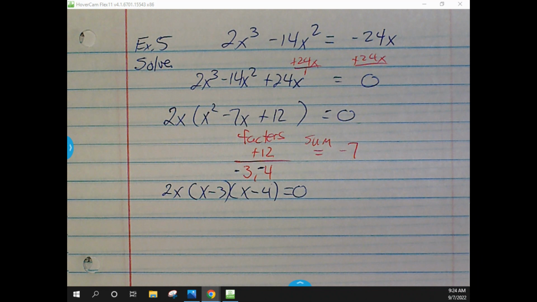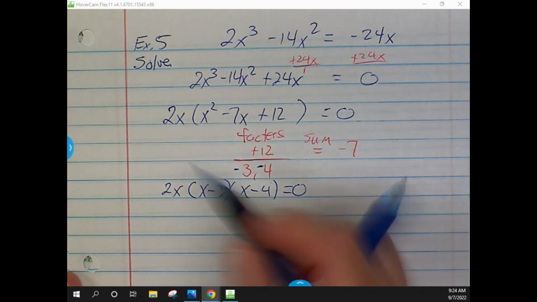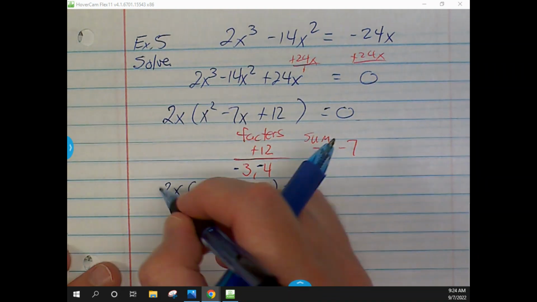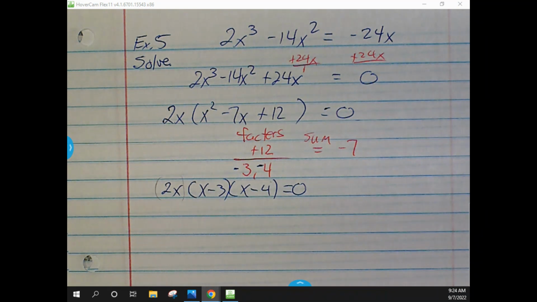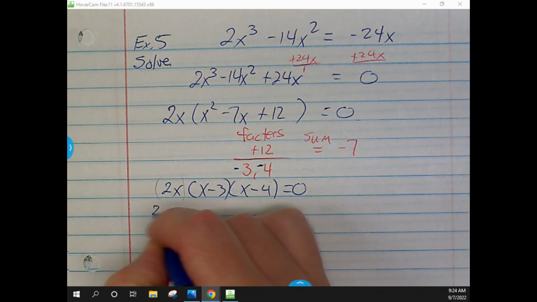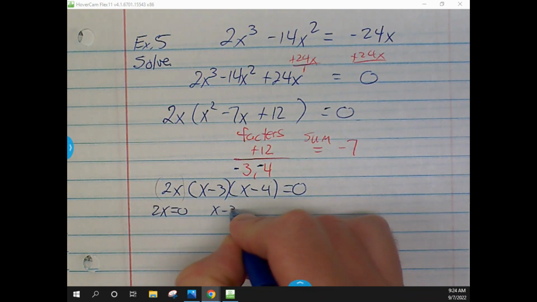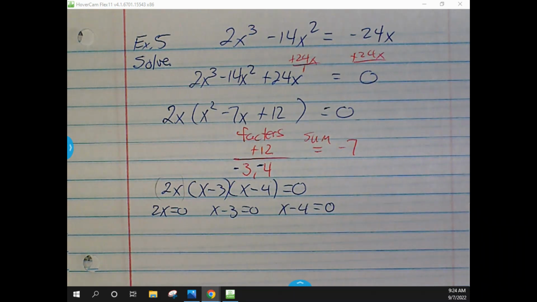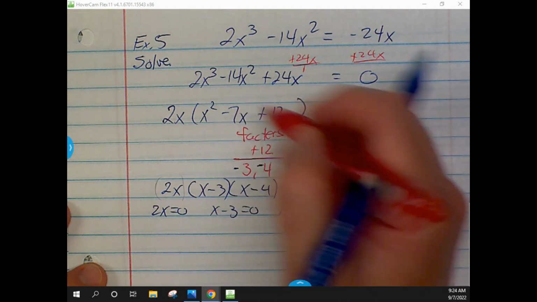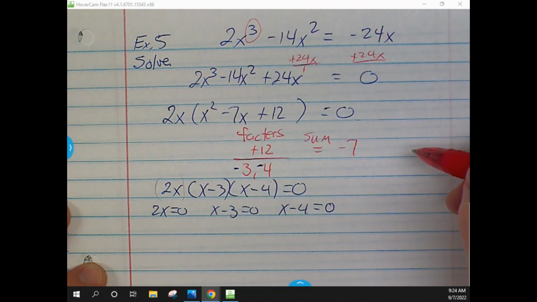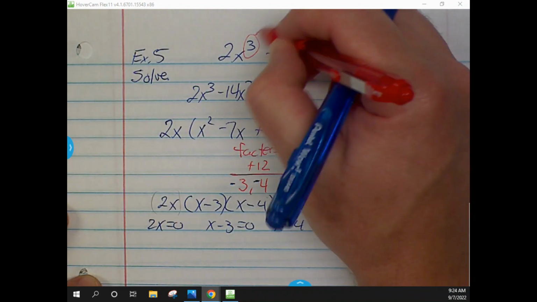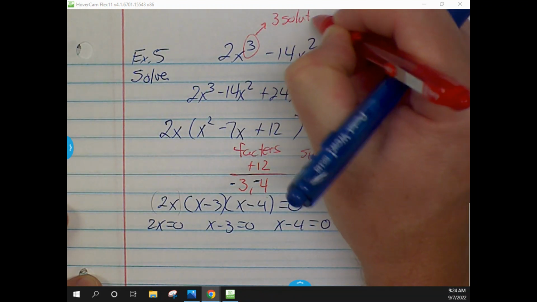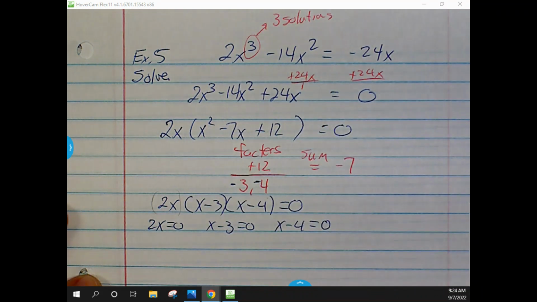If we're solving, we said you got to take each parentheses equals 0. And here's the one thing with this one is that when you take out this greatest common factor, they never write it this way, but you can think about that greatest common factor being in the parentheses by itself also. So that when you set this thing equal to 0, you're going to set 2x equals 0. You're going to do x minus 3 equal to 0. And you're doing x minus 4 equals 0. Again, if you go back to the highest power back up here, we had 2x to the third, right? So if the highest power is x to the third, that means we're looking for 3 solutions. And there's going to be our 1, 2, 3 solutions we get here.